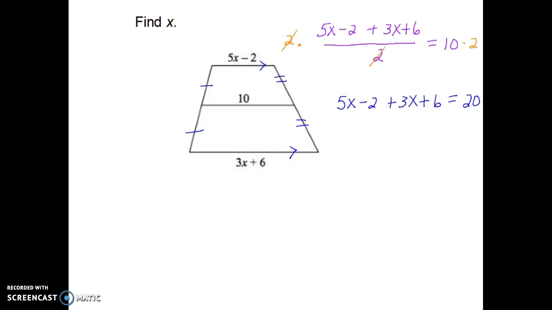Algebraically, I would want to multiply 2 to both sides of my equation. The 2s would divide out on the left-hand side. So in other words, the sum of the bases is equal to twice the length of the median. So in this example, the sum of the bases should equal the value 20.